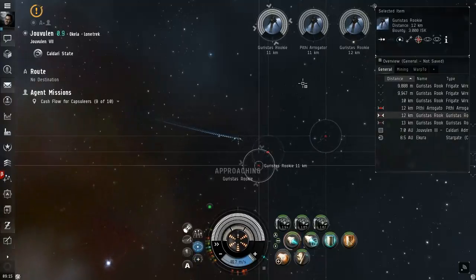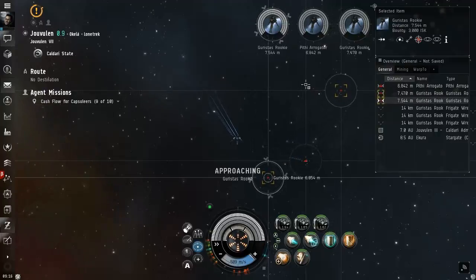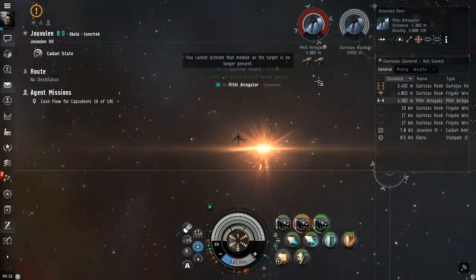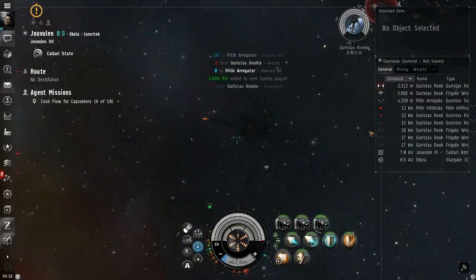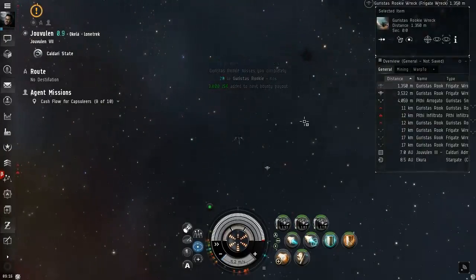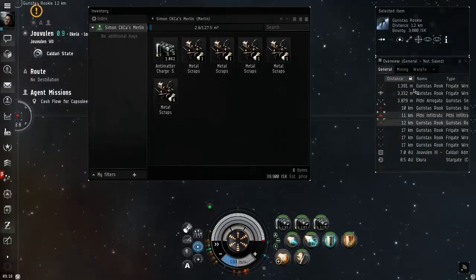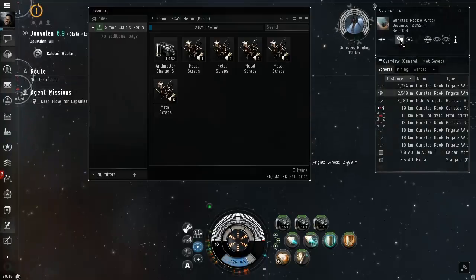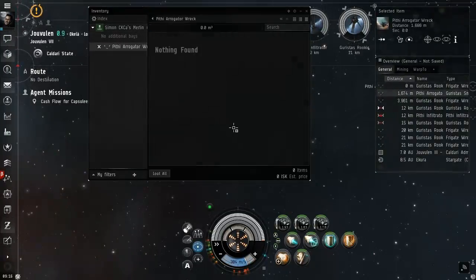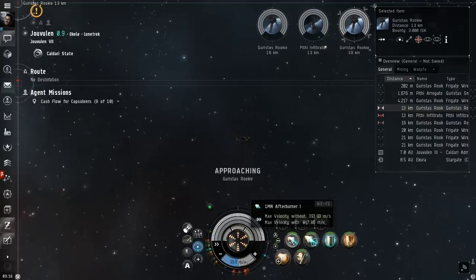Approach this guy, actually, he's closer. And go. Nice. And go. And shoot him dead. Easy peasy. Alright, loot them. Loot that guy, lock these three. More scrap metal. Nothing there, okay. And then approach this one. Fast.